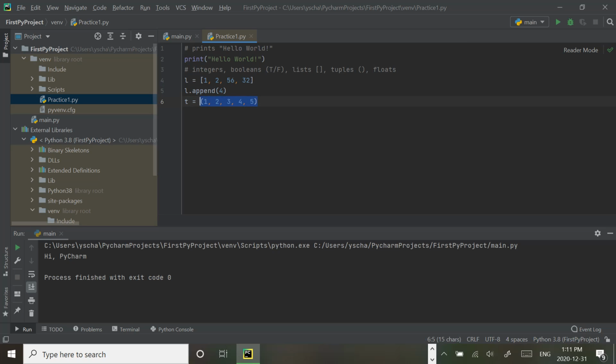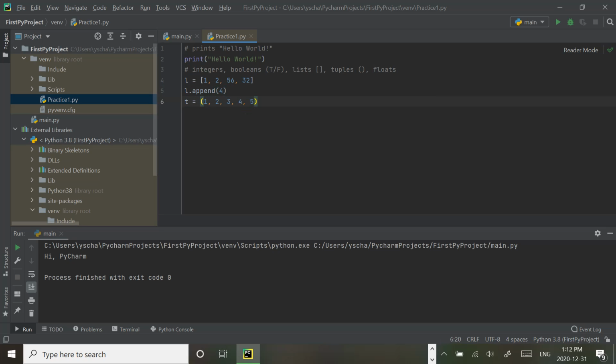What you can consider tuples as for now is just a constant. A constant in math is a number that can't change, like a value that can't change. What you can think of a tuple as for now is just a constant, but with many numbers in it, many elements. That's how you can think of it.